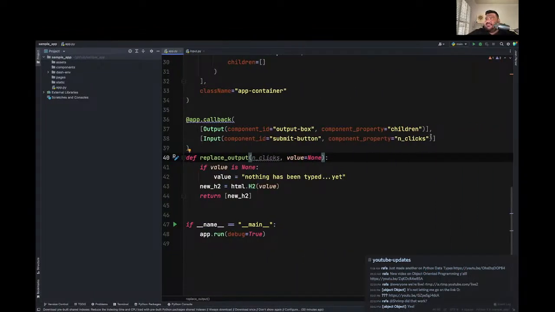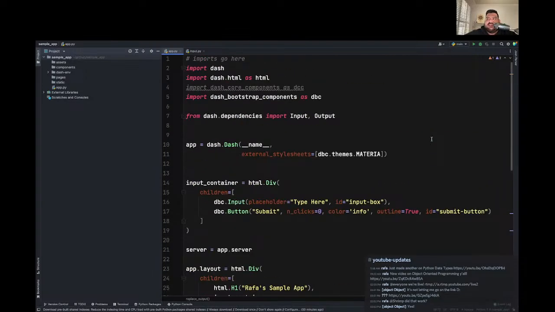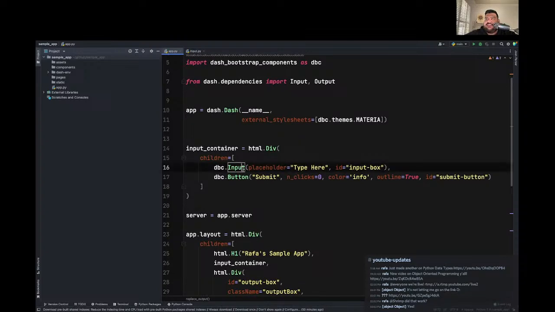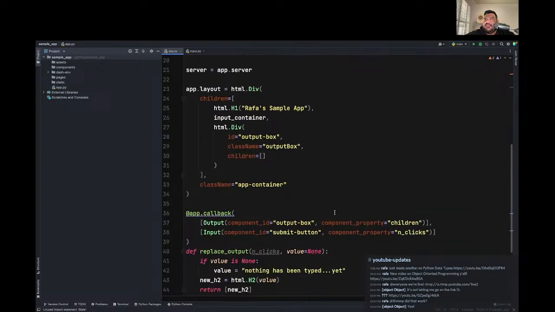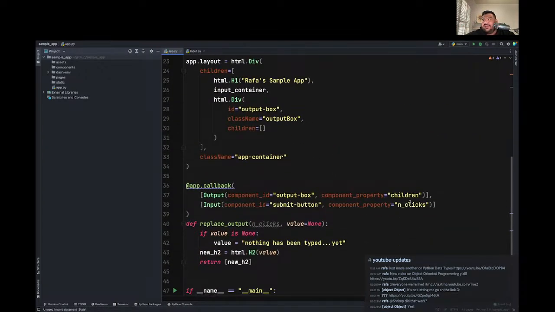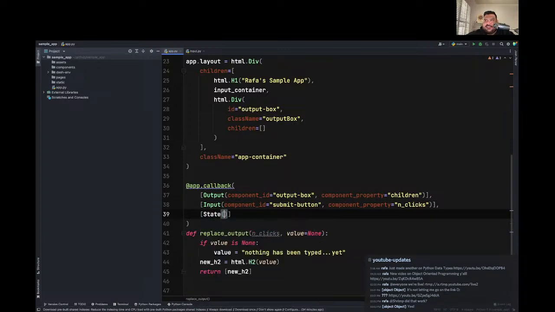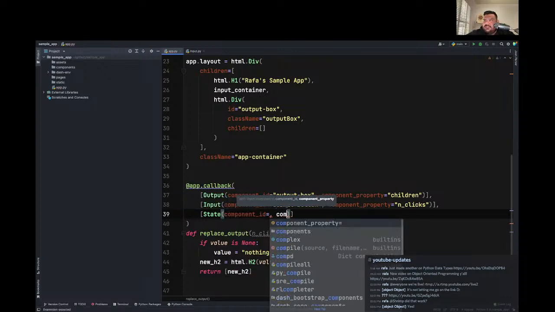So what's the next thing I do? Well, I can't use two inputs. Personally, I don't know how to do that, but I want to use the value of my input box. So how do I do that? Well, it's this thing called state handling, which is a very complex idea in web application design. And if you're going to really learn anything, I think learning state handling is a journey, but it's kind of the same thing, right?